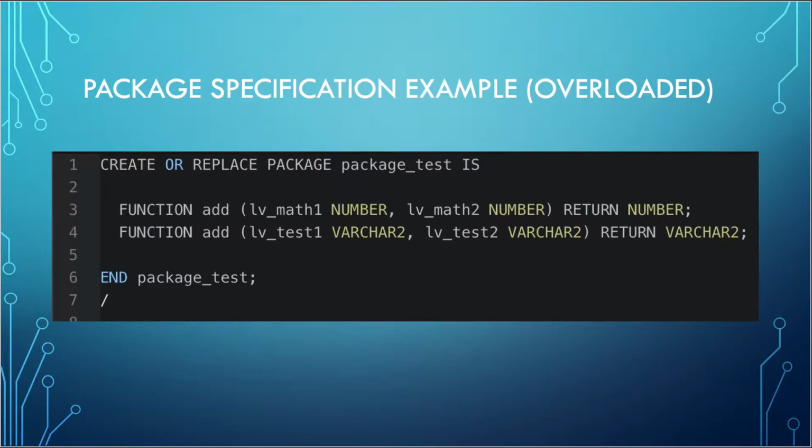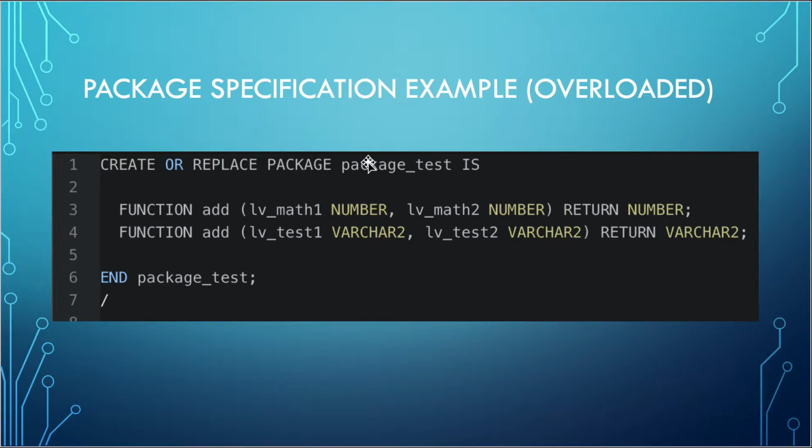Here you'll see an example of an overloaded package. The reason I did this was it can get fairly complex, but the concept is that you have a function that essentially does the same thing, but you want to make sure that you implement that function in a manner that meets the need. So if you wanted to add two values together, but someone passed you two numbers versus two, in this case, VARCHAR2 variables, then we can overload the function name. In this case, I have add. You can see here in this section.